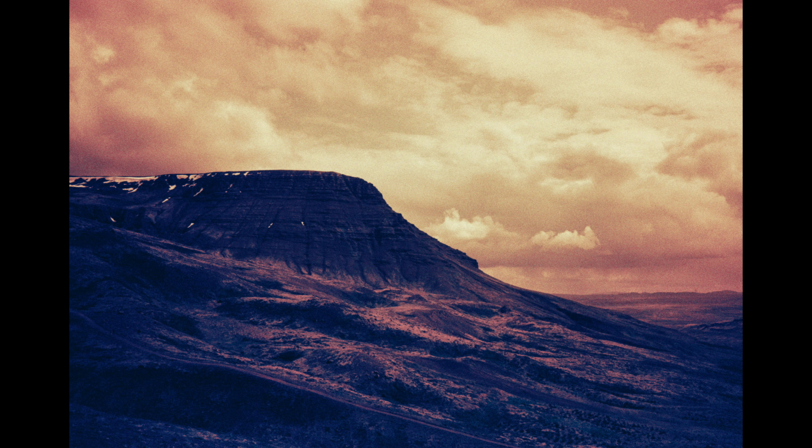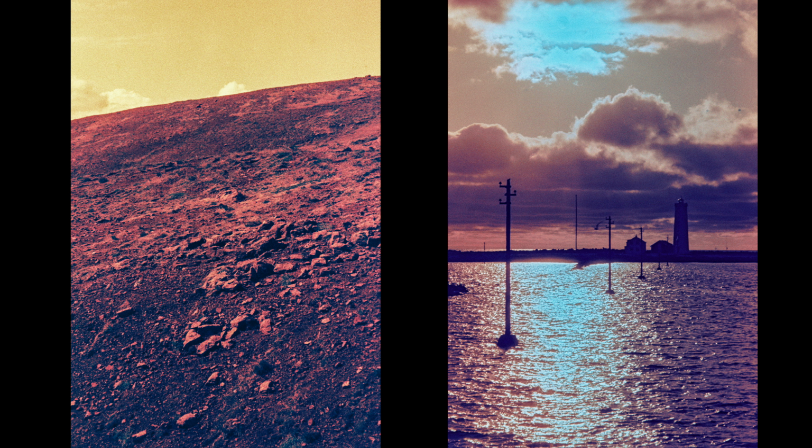Again here, Mount Esja. The skies are really nice. I like the blue tones and the low lights and this very strong red color, which gives it its name. Yeah, I really like it for details, and I'm still trying to understand it a little bit better and integrate it better in my photo works. But yeah, I really like it.